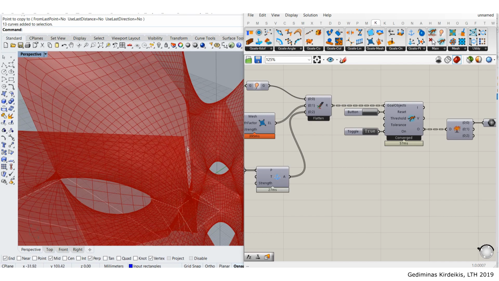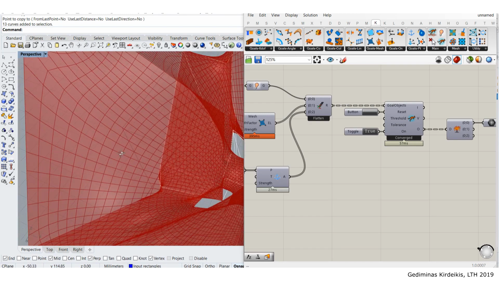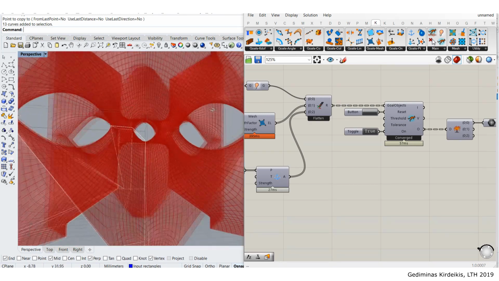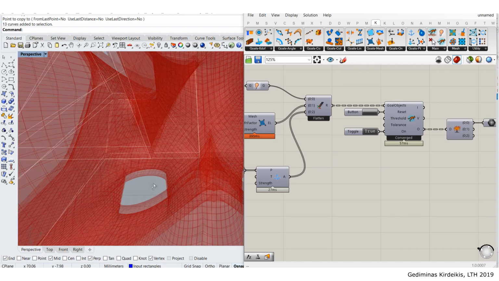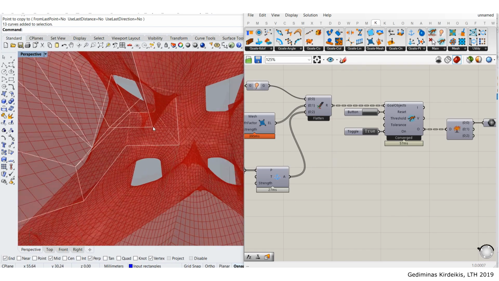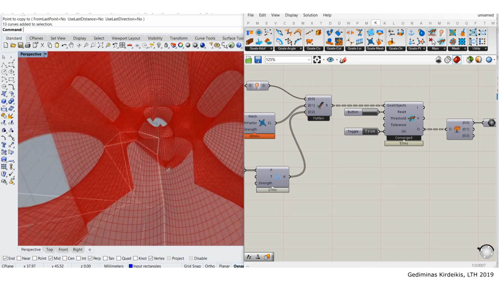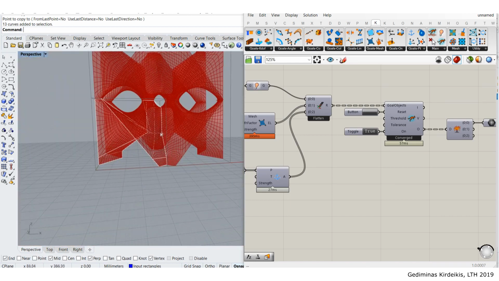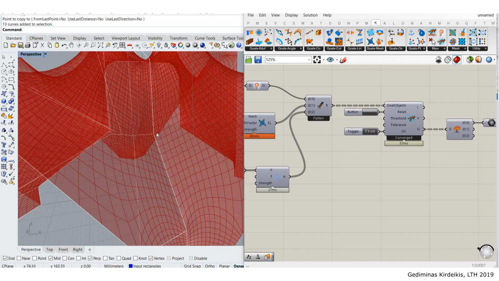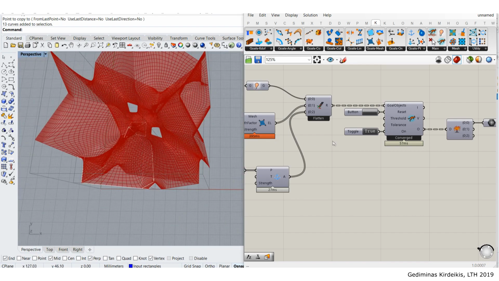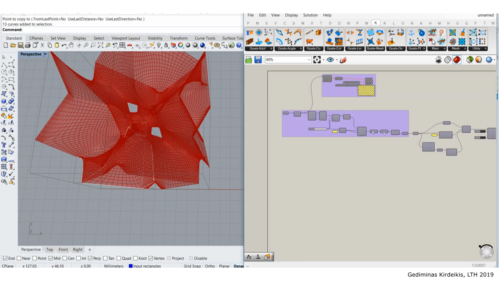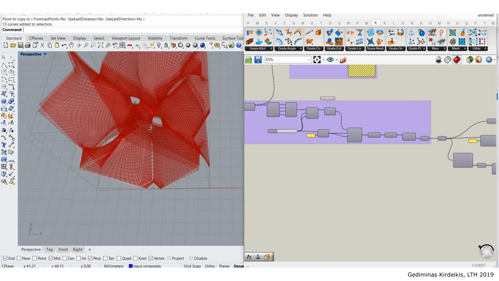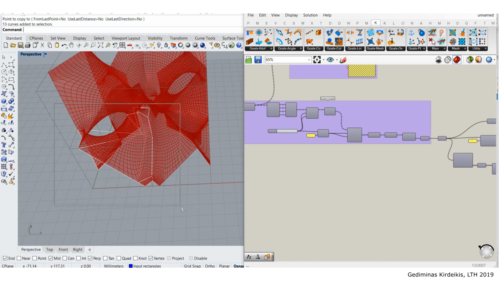Which is kind of strange. There are some things that should be cleaned up. For instance, here we shouldn't see this kind of a broken shape, and that's because, going back here, what we do here is first we relax the shape itself.